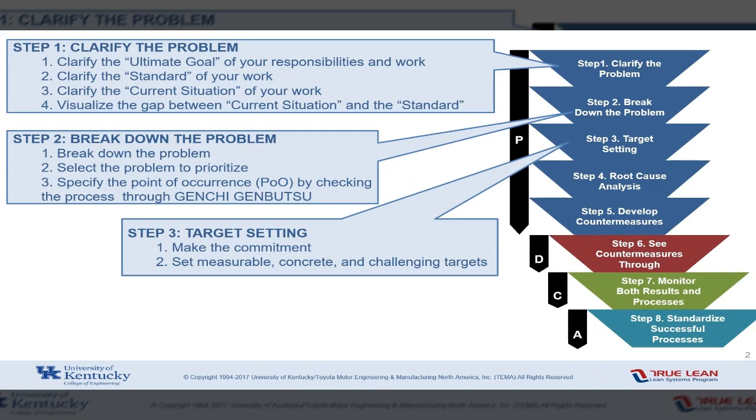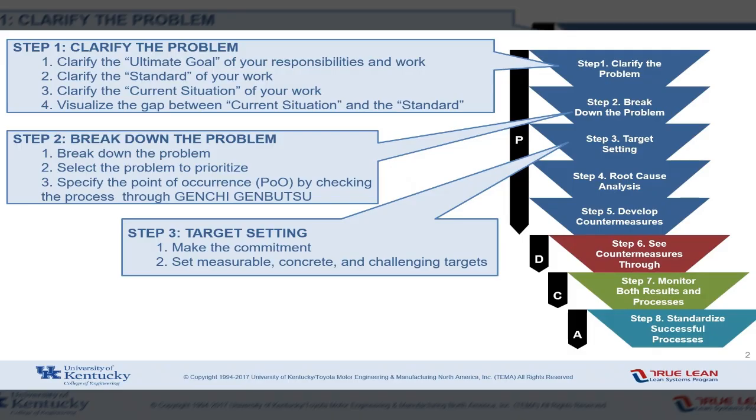of creating quality parts. In step 2, we want to narrow the problem down, so we slice and dice the data and zoom in on different processes to try to find a subproblem which would have the biggest impact if we solve it. The biggest impact could be defined based on the frequency of the problem, the severity or urgency of the problem, the cost of the problem, or perhaps a problem that will expand if we don't deal with it soon. We then go visit the processes to see firsthand where the problem seems to occur first. This is the point of occurrence, and the visiting of the process is Genchi Genbutsu.